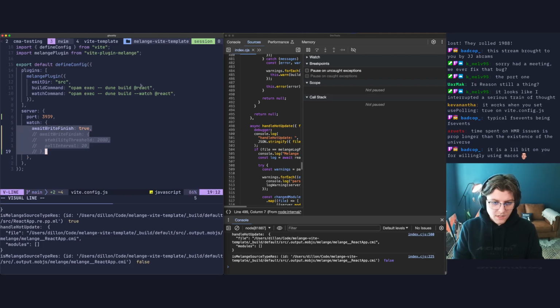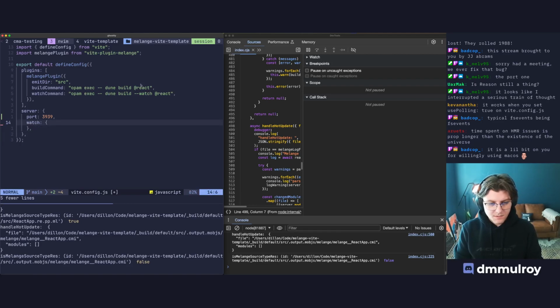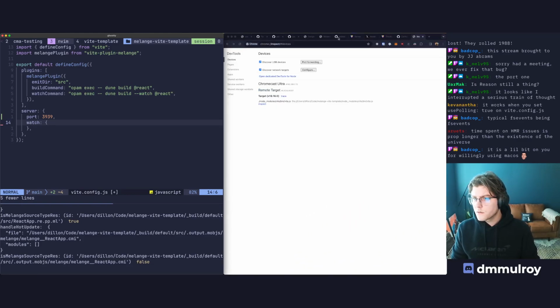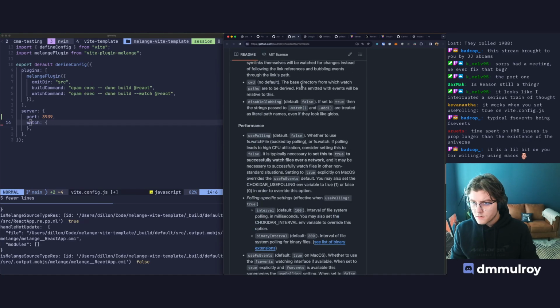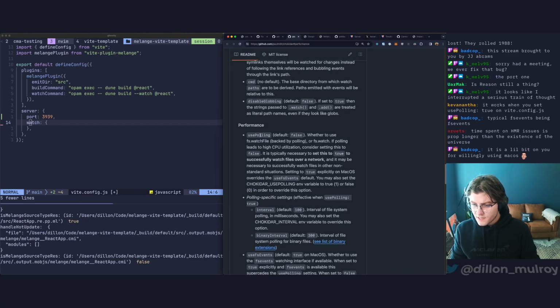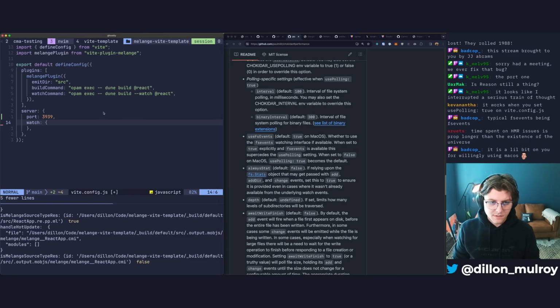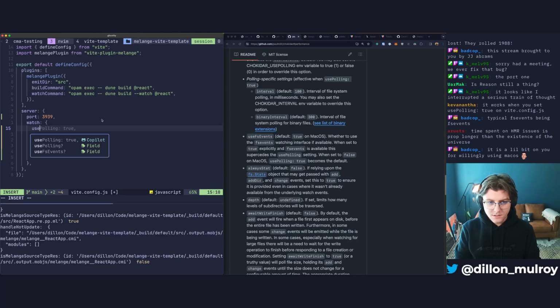So we're saying we turn this off, we delete this, and we say, is polling under watch for Chokidar? Or is it just under... It's the same level as await write finish. So yeah, it would be use polling is true.